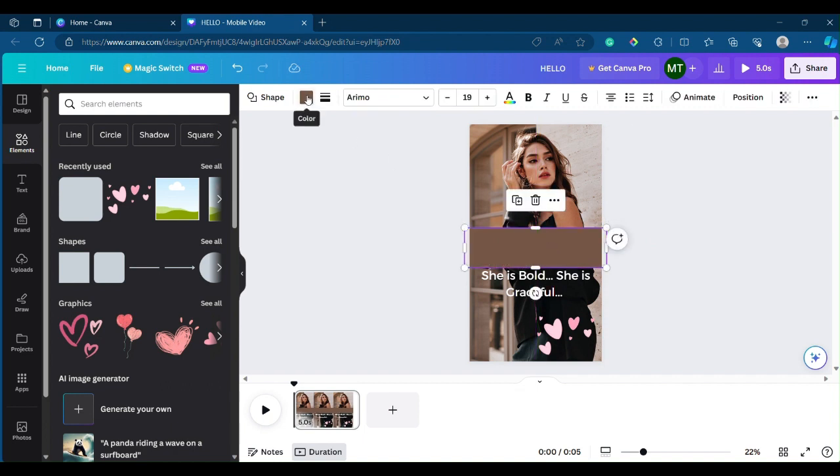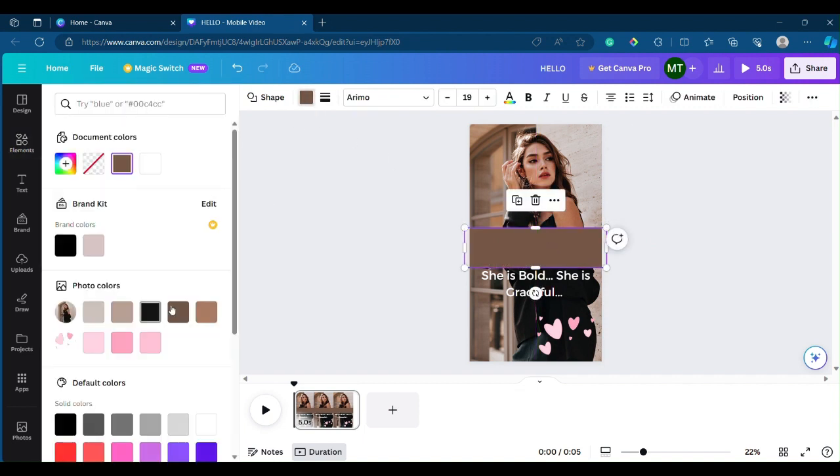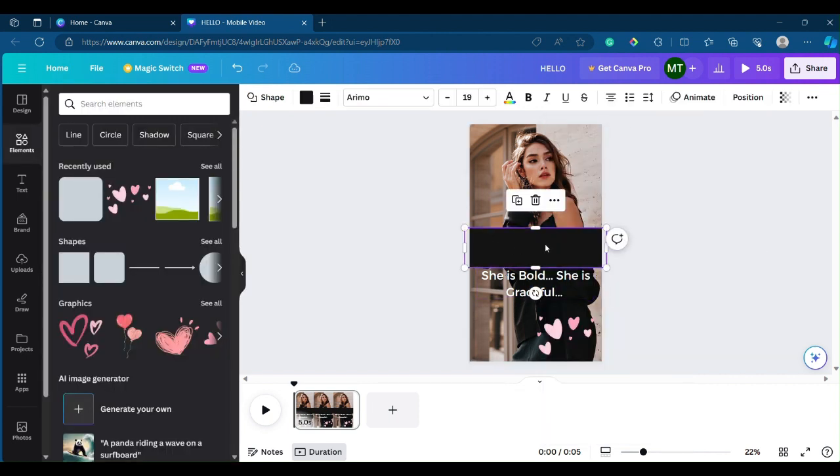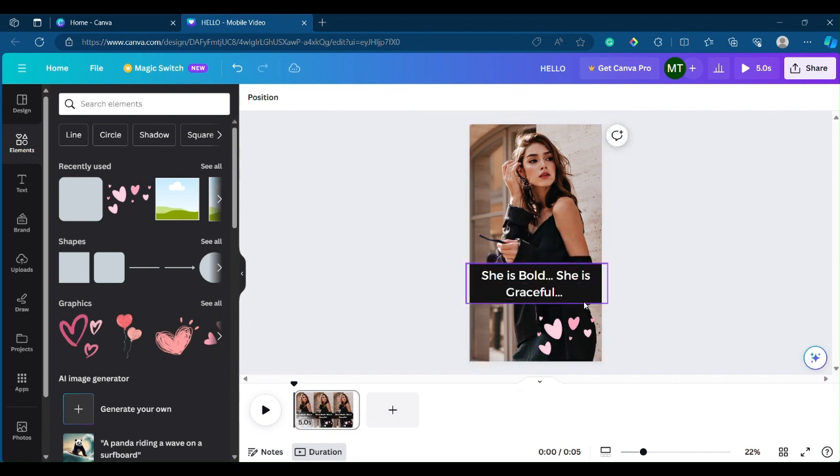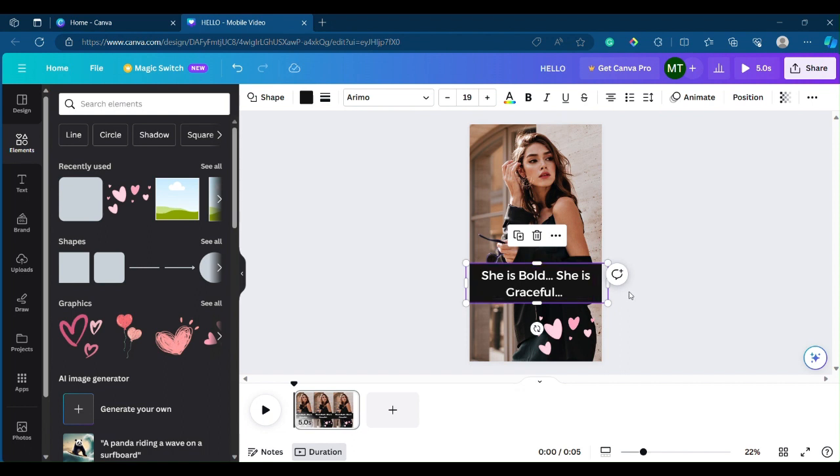You can change the color of the shape icon you have selected. It will show you on the left the color palette of the image you have selected. You can choose the color to match your image palette or any other color you want. For this reel, I am using the color black. Adjust the shape, like I am dragging it down to place it right behind my text. Now if you see, my white text is very much visible and readable than earlier.